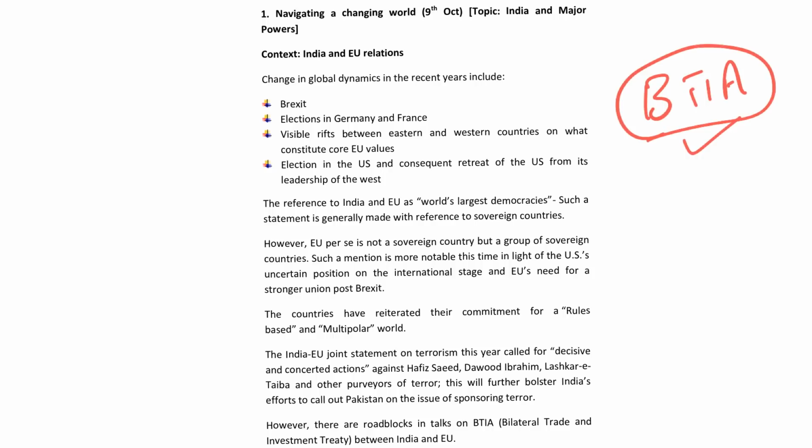This will definitely help at a time when the US is looking at developing its own resources to provide jobs to more Americans and not to allow jobs to go to other countries. But here the problem is the European Union is saying that we will require more space for automobiles and other products which have more capacity to enter the Indian market. That is wherever they have advantage, like Germany has advantage in automobiles. So Germany is pushing for opening up India's market for German automobiles.